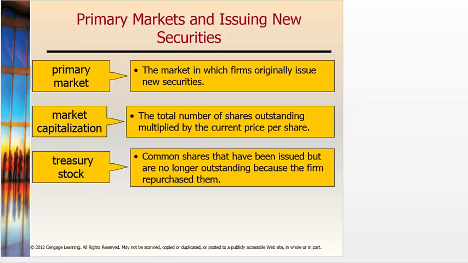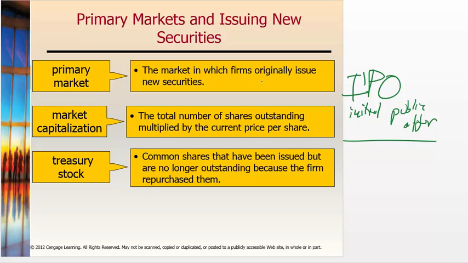Okay, so now we can talk a little bit about how an investment actually gets into place. You guys have heard about IPOs in the market. IPO stands for initial public offer. Initial public offers basically create stocks, and they are sold in primary markets. Market capitalization is the market price idea or the market value. It is the number of shares outstanding multiplied by the current price of the share. It's what we went over in the last slide.